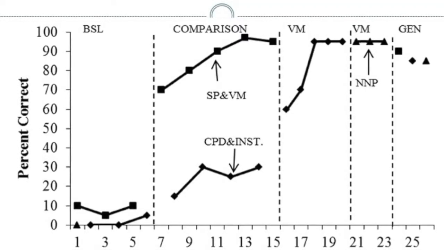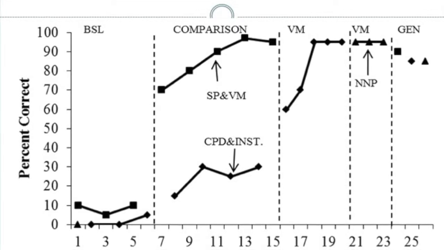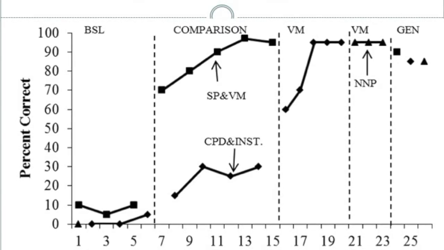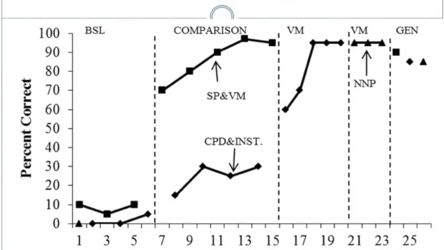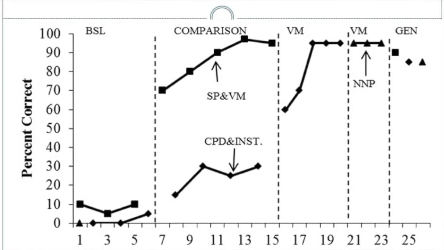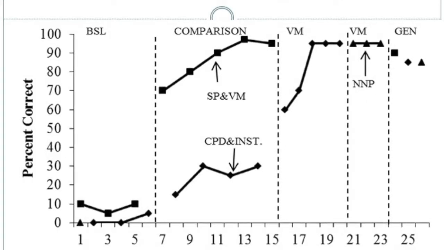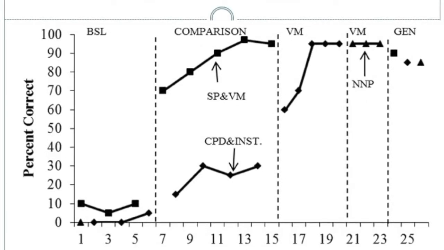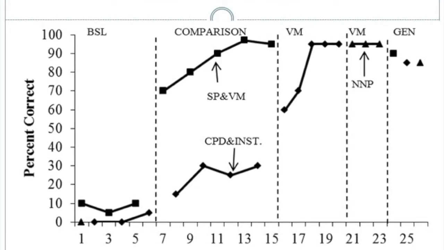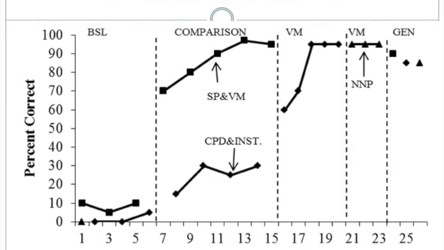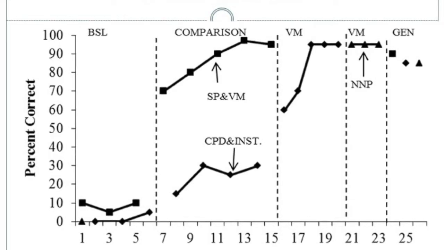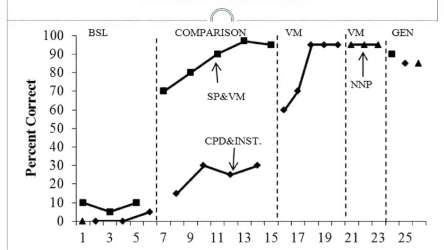For teacher 3, the mean for video modeling paired with the first prompting strategy was 86%. There was a 60% increase in level from baseline to comparison phase. For the second prompting strategy, the mean was 83%, and there was a 30% change in level from the comparison phase to the video modeling phase. For the third prompting strategy, the mean was 95%. There was a large increase from the level of baseline to treatment. Generalization probes ranged from 85 to 90% for all prompting strategies.